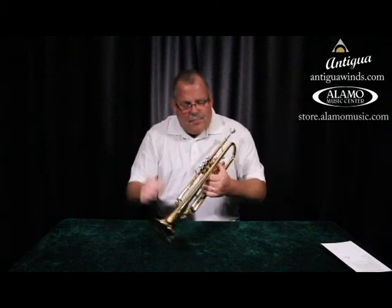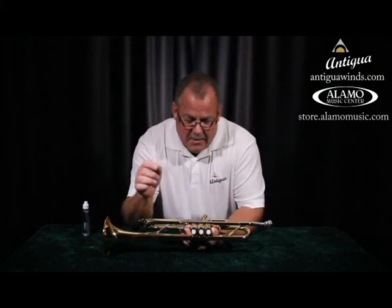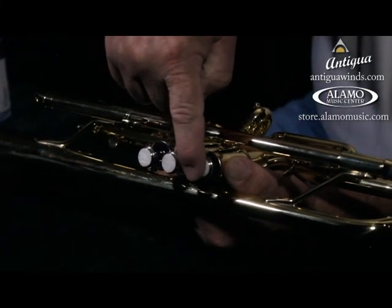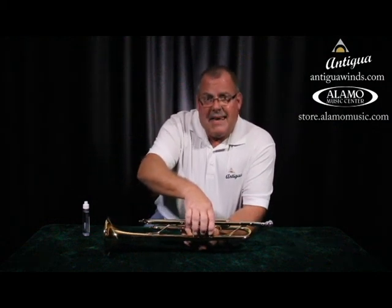If there's a problem with your valves going up and down, I want to show you real close something that we can do to fix that. Now, sometimes when we open our new trumpet, the valves are real sluggish. They're real slow. You push down on it and it comes up really slow. That's because when new trumpets are shipped to the store where you got it, they don't have oil on them. And oil is what's going to make it so it works good.